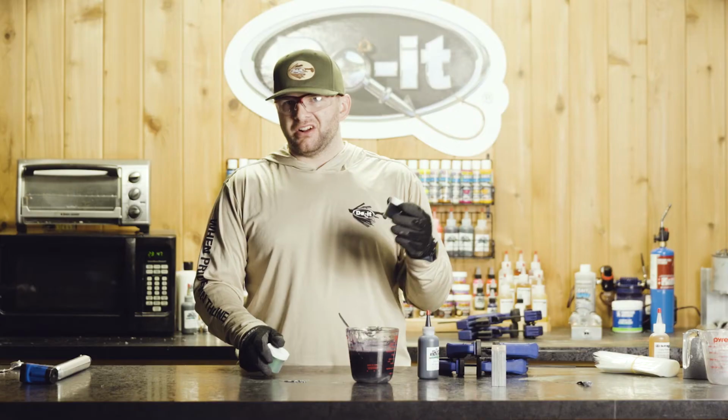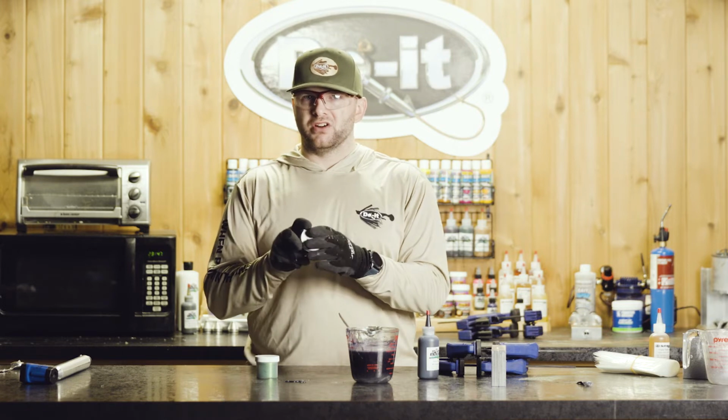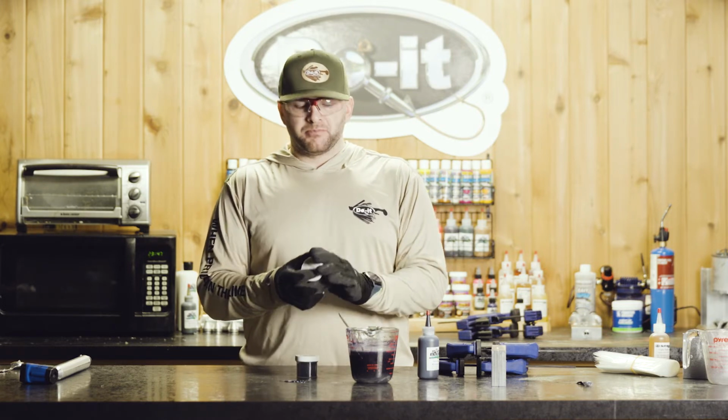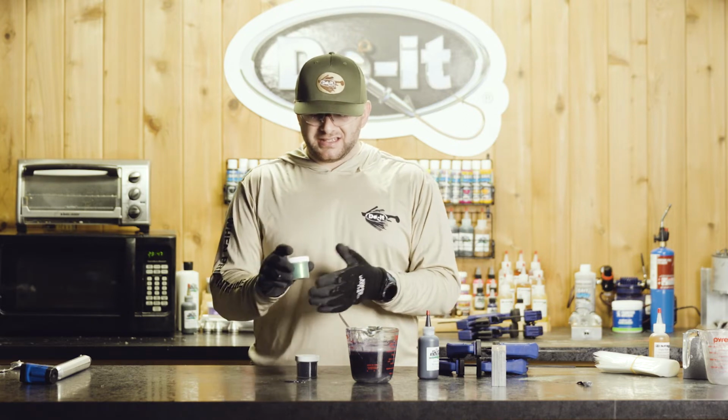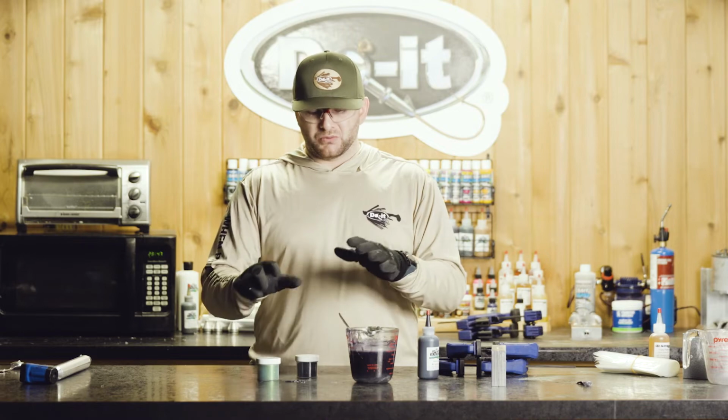Pretty much any color other than black, I'm gonna add a little bit of black flake. This is your black 040, so the largest high temp glitter. And then I'm gonna add some moss green. With these darker colors, I'll add a decent bit of these flashier style glitters to that. It's just gonna really allow it to create some silhouette and flash, even in that darker water.